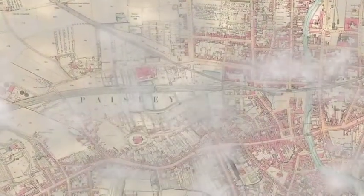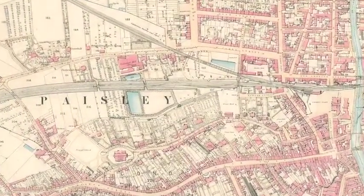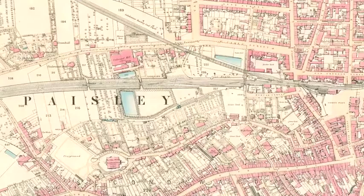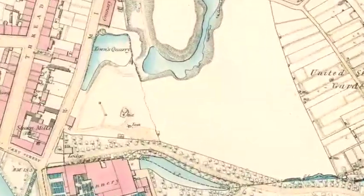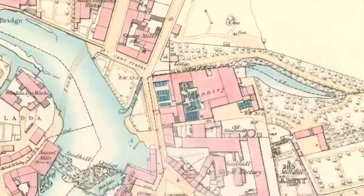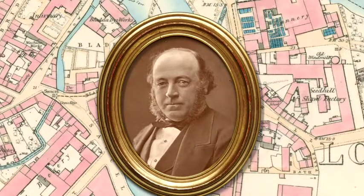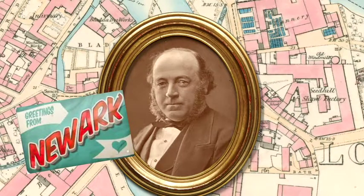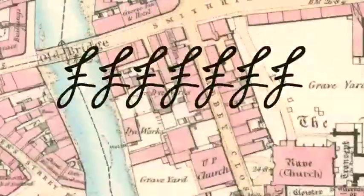In the early 1860s, there was a move to try to get money together to build a town hall, and a subscription list was opened in 1862 by one of the clerks, James Clark II. But what then happened was that one of James's relations, George A. Clark, who had spent most of his career in America developing the thread business there under the Clark name, died, and he left a legacy.